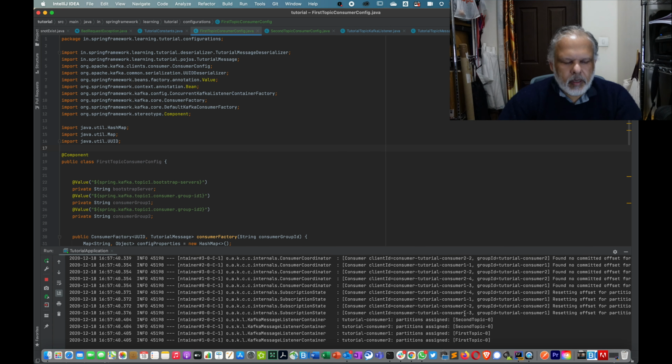Okay, so now both partitions are assigned. Now let's run Postman.